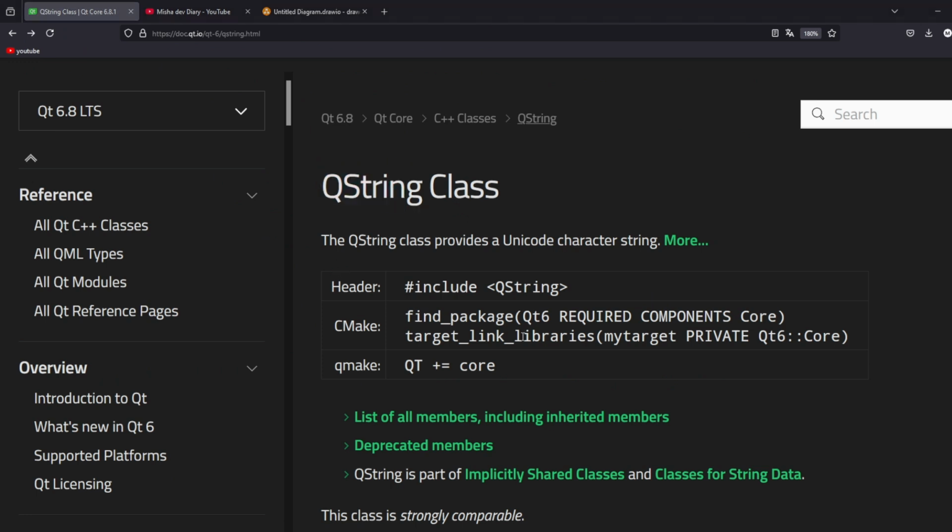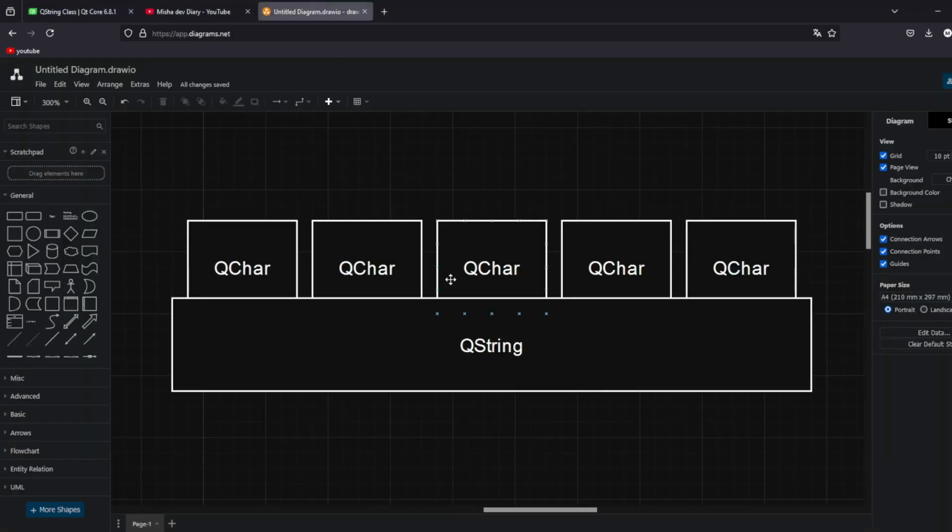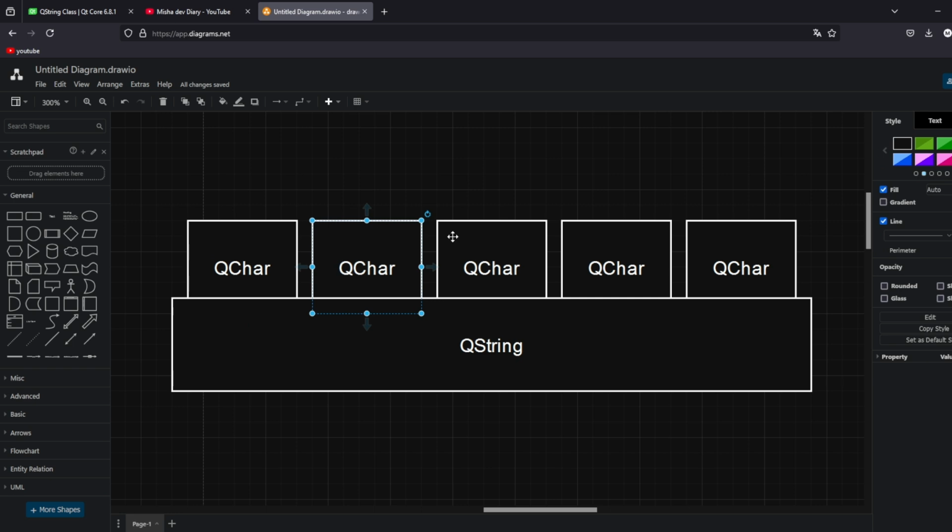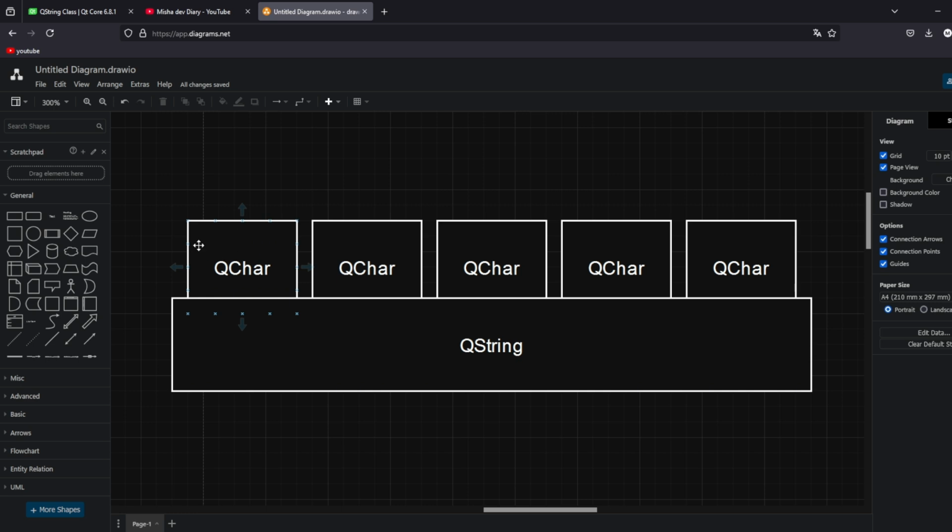If you are very new to programming, a string is a bunch of characters. Each character is a separate object of the type QChar. Qt provides us a QString class, so we can easily manipulate 16-bit QChars.